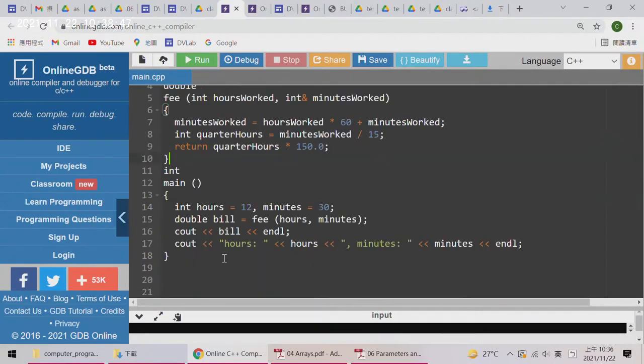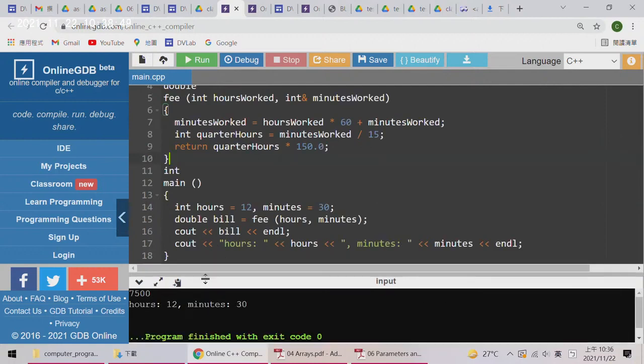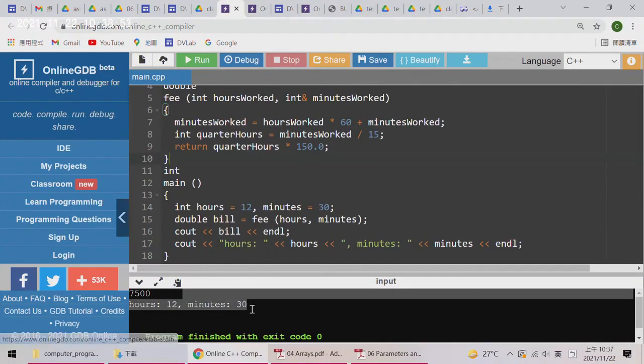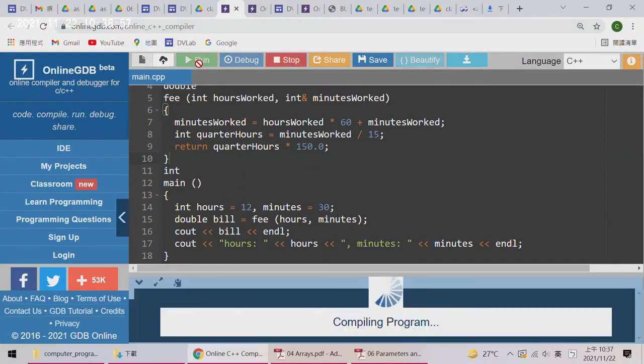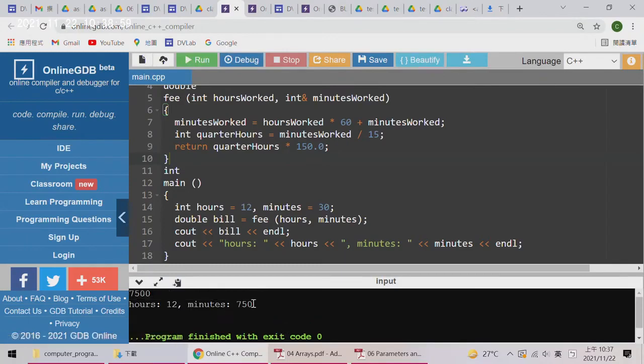And let's see the program output. And you pay attention to the value of minutes. And we see that the value of minutes changed.